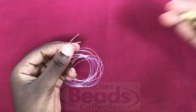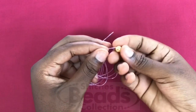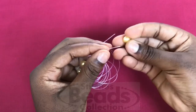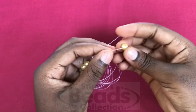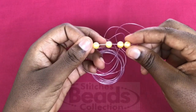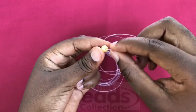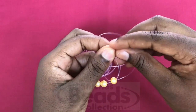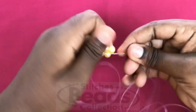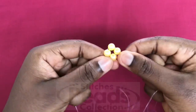Then you pick 4 beads, fix on any side of the fish line, be it the right side or the left side. You fix all 4 beads, and then you cross with the 4th bead using the other side of the fish line. You make sure you have the ends of the fish line, then you pull it out. You have your first ring done.